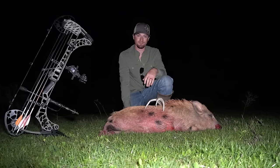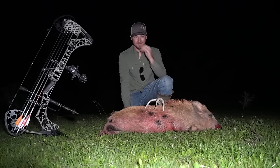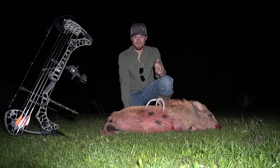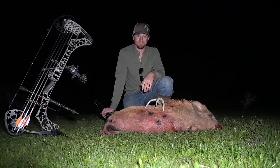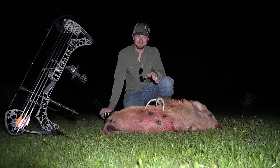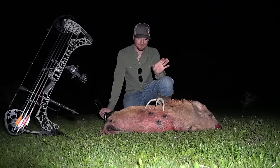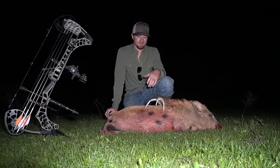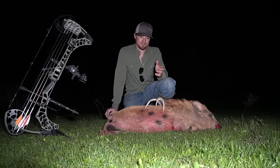And in order for me to form my own personal opinion about the broadhead, aside from what I've seen, I knew that I needed to try them out for myself. I was glad that I did, and it just completely affirms what my opinion was and has always been on the broadhead, and it's that I just don't care for them. Now, in a situation like this, by all means. And even if this was the only outcome of tonight and I didn't even get a chance at that sow, my opinion still wouldn't probably be changed about the broadhead itself. Even that whitetail that I took in that video that you guys saw, I just wasn't over the top impressed with the trail that I was left.